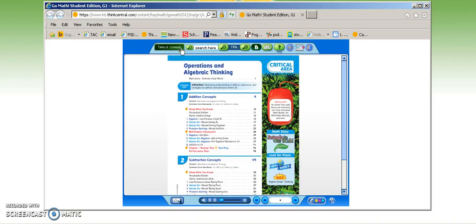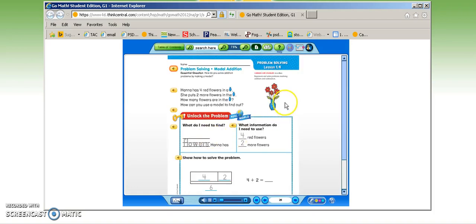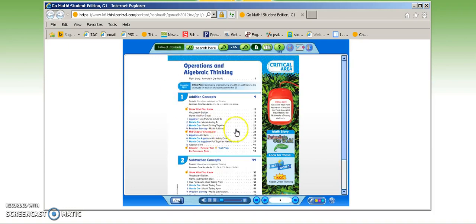Just to show you how user-friendly it is, you click your table of contents. If you know we're in chapter 1 and you're trying to figure out what we did today in math, say chapter 1, lesson 4, you can click here, and this is exactly what we do in class each day. It's very easy to go back and forth. If your child is trying to remember what they did in school, you could head back to the table of contents and click a couple of these options until they say, "Oh, that's what we did today."